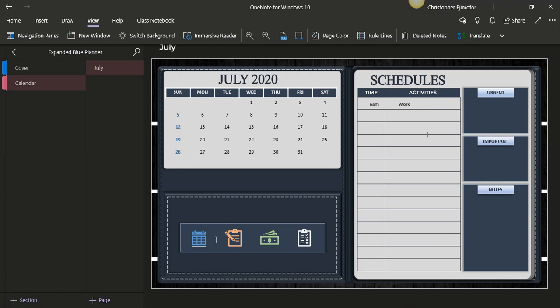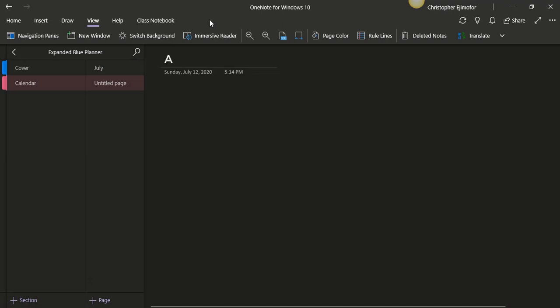All right, so let me just do August. So right here you have calendar, July. Let's go to August. Click on page plus or plus page, and you type in August, and you go to your file where you downloaded it, and you're going to see August.